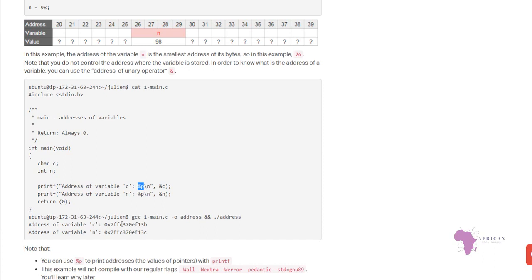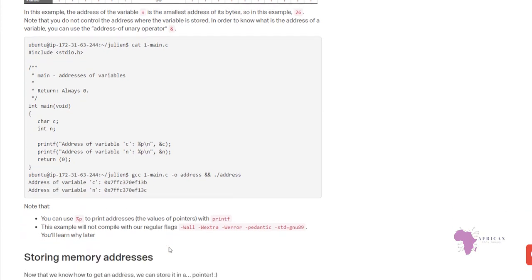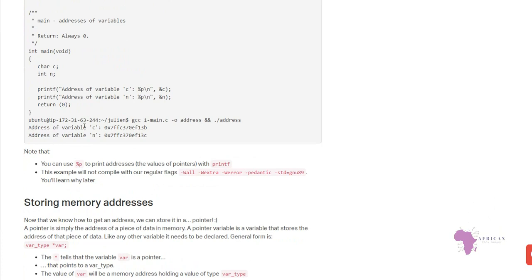So at the end of the day, this is what we will have. The address of variable C is at this address, and the same for the integer n. As you can see, we have used this %p to print the address, which is the value of the pointer, and here we've used printf to actually get that.